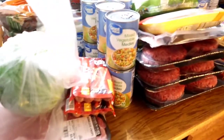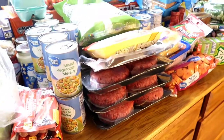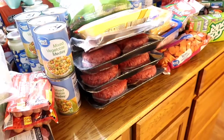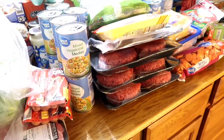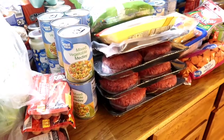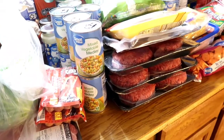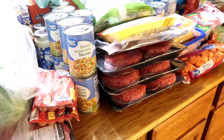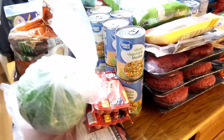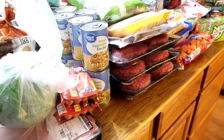A couple things are happening. I'm gonna go back to fasting and eating a little bit better now that the holidays are over, so you're gonna see some of this stuff reflected in that. I used to do Weight Watchers way back when, but I kind of know the things that I need to eat in order to stay under a point or lower calorie. So I kind of just choose what goes into my body whenever I decide that it's time to get a little bit healthier. So I don't really follow anything. I just kind of watch my calorie intake and go from there.